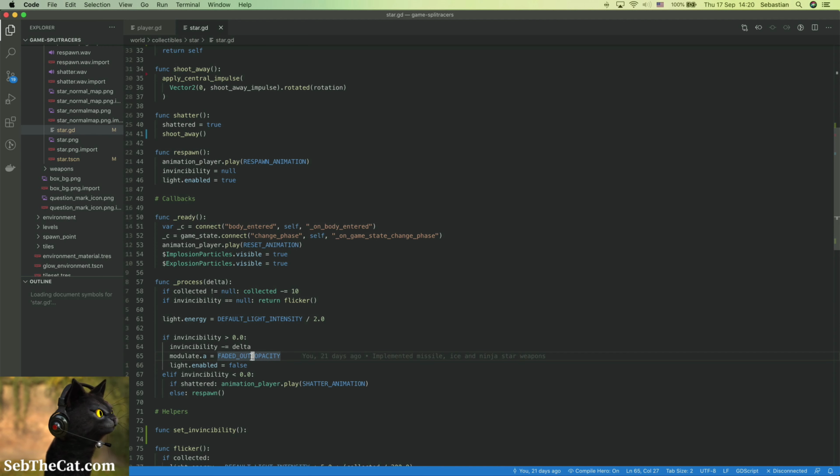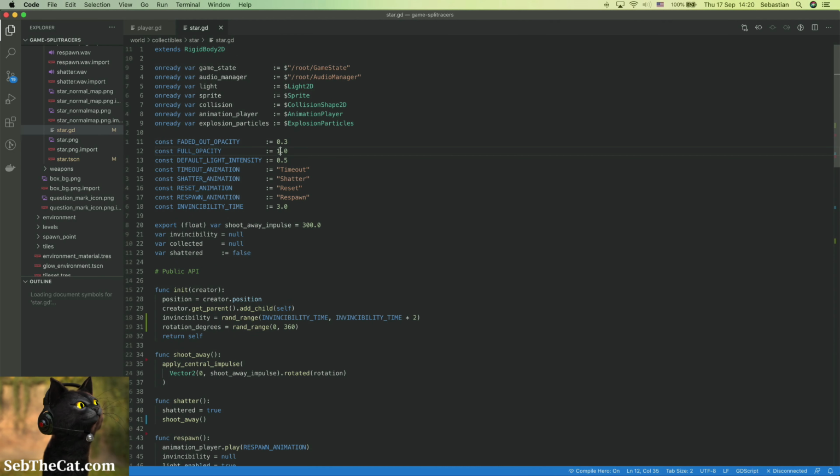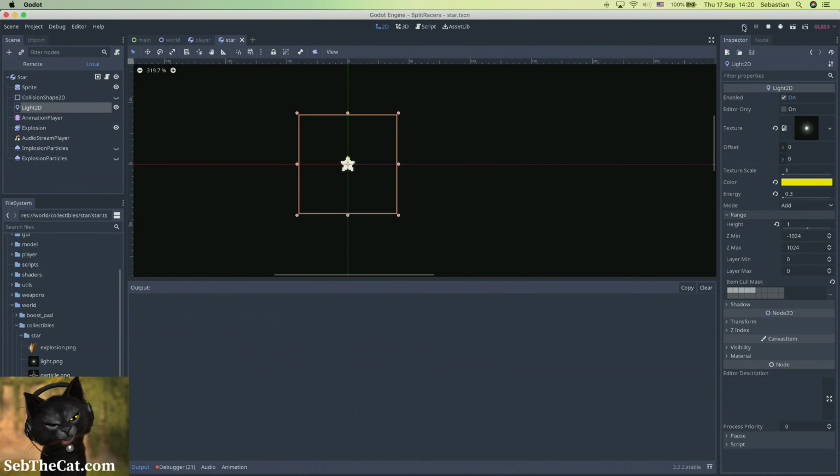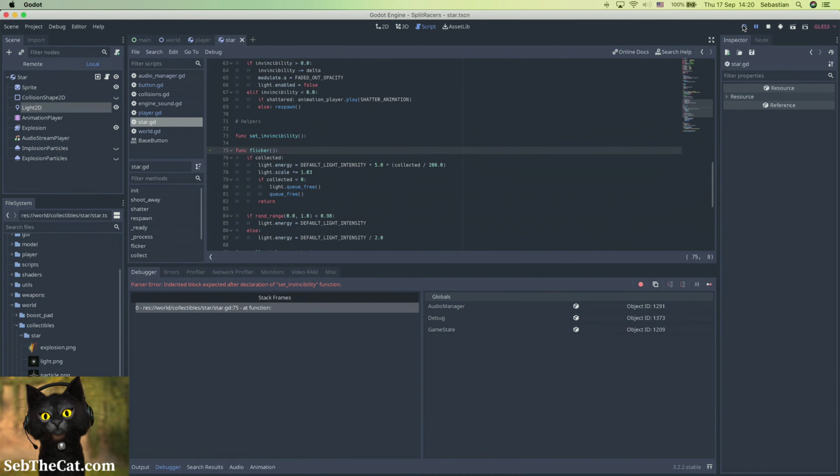So this faded out opacity doesn't really seem to be working very well. Okay, let's see if that works. Something's wrong. Oh yeah, we can get rid of this.